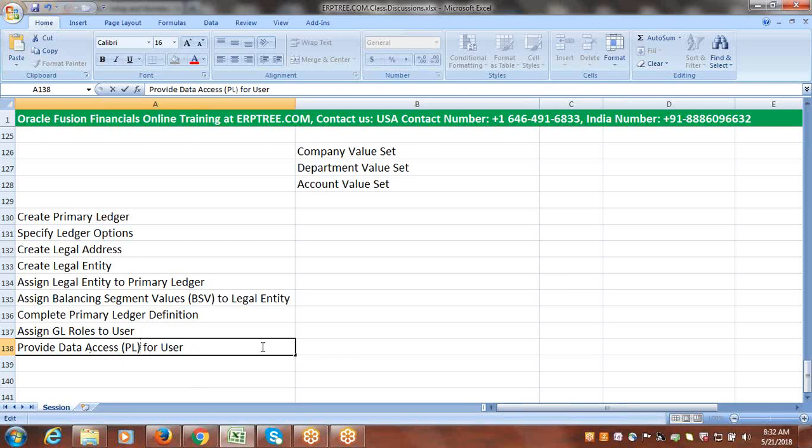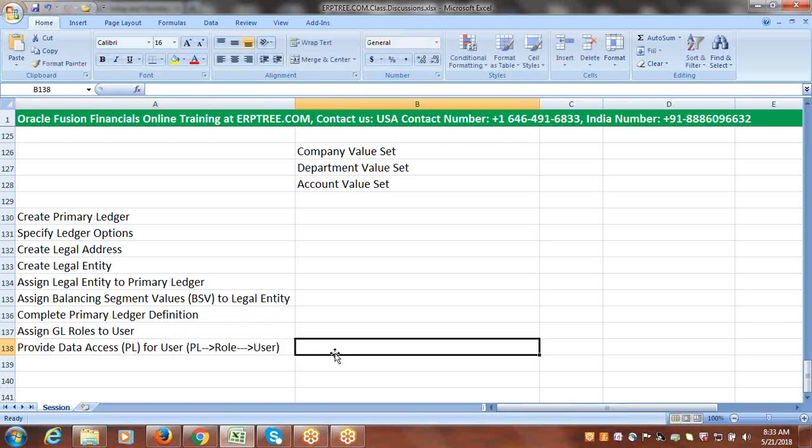Here is how the connectivity works. The primary ledger will be assigned to a role, and the role will be assigned to a user. So primary ledger to role, role to user. In EBS, primary ledger to responsibility, responsibility to user. Similar. But when we do this, we'll do it in the reverse way.